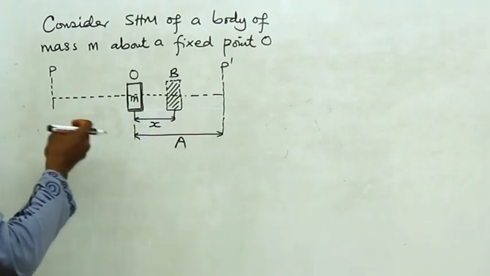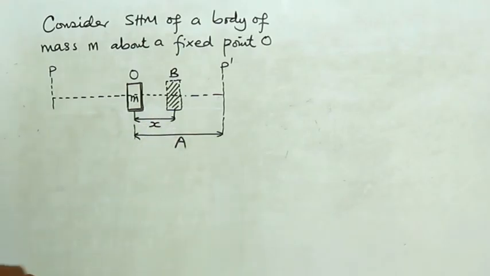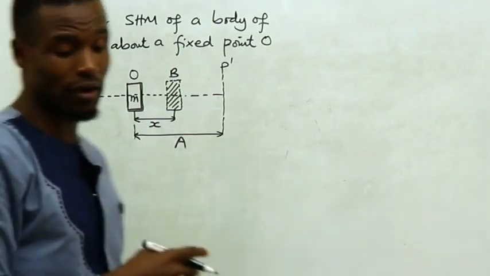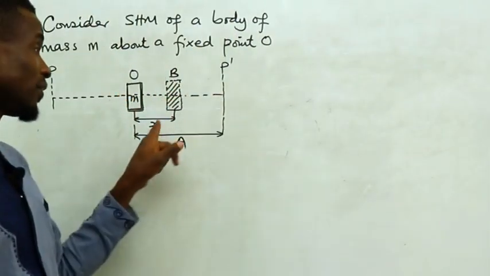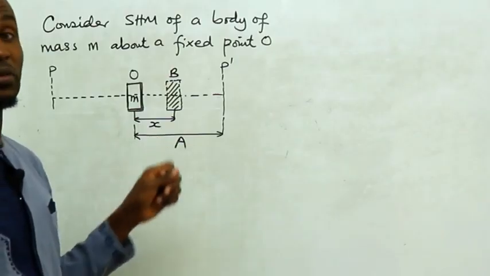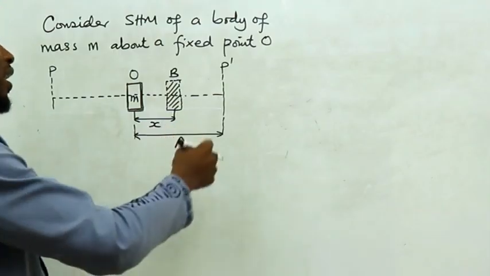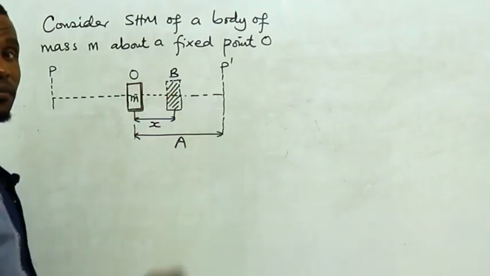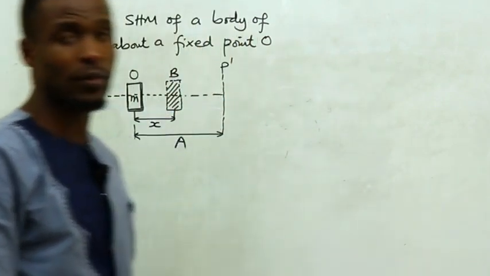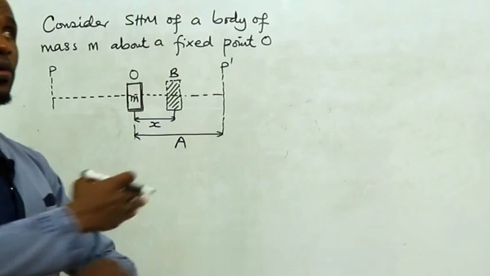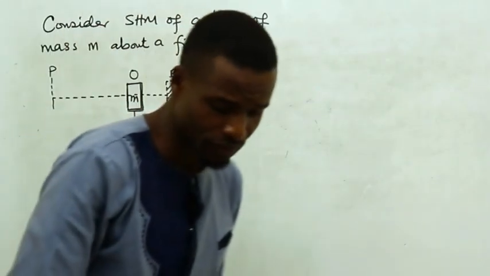Then it's pulled back. While coming back, of course, the displacement will be negative. Always the acceleration and the displacement are opposite to each other. When it's going the other side, positive displacement, it will be decelerating, meaning the acceleration is negative. When it's returning, while it's accelerating, it will have a negative displacement from here. So in simple terms, they are always opposite. Negative meaning that displacement is in this other direction.